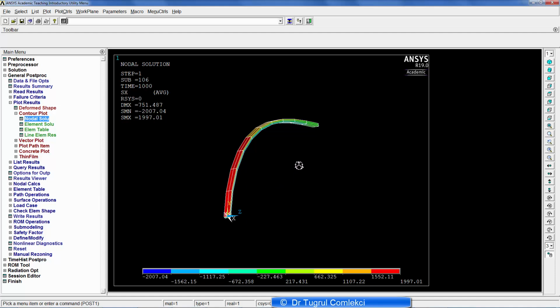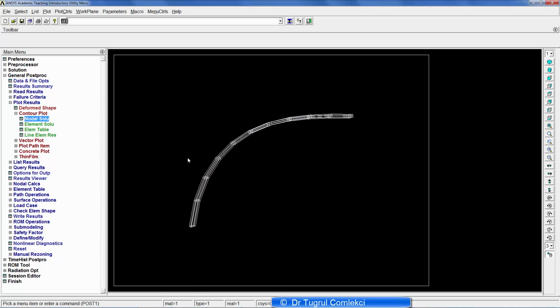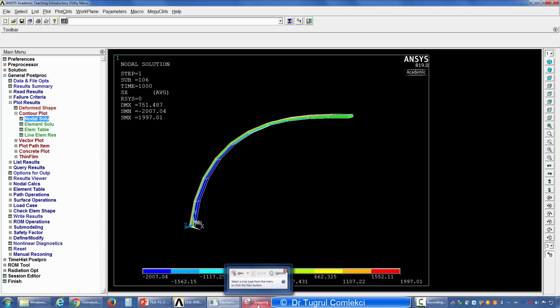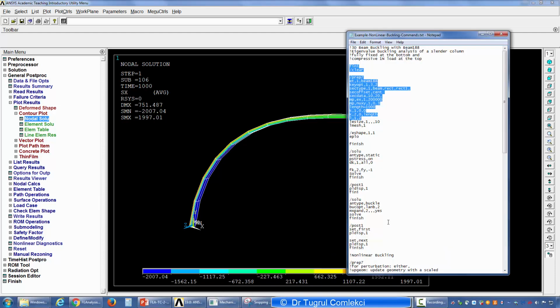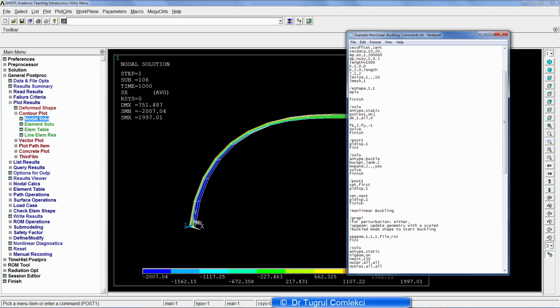So this is a graphical interface driven way of looking at the nonlinear analysis. However, as I showed in the linear analysis, creating a notepad command structure is just as convenient for your nonlinear analysis, and it's then pretty straightforward to copy and paste from your command log file into the ANSYS window.